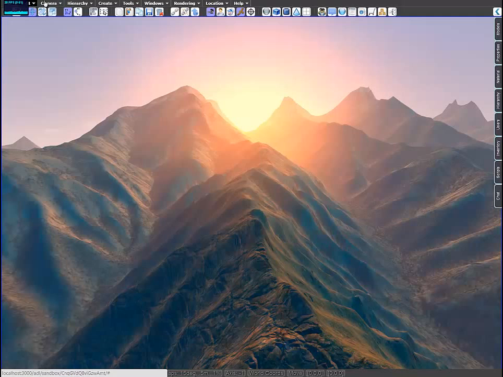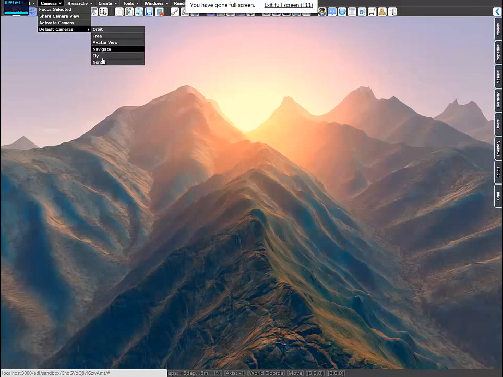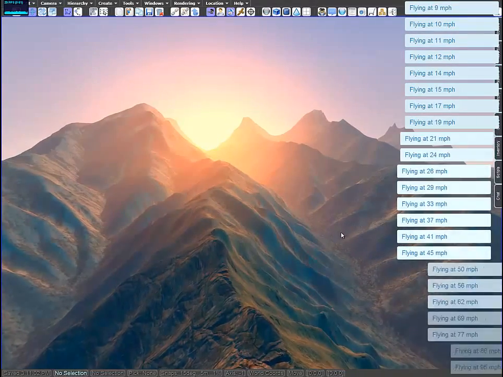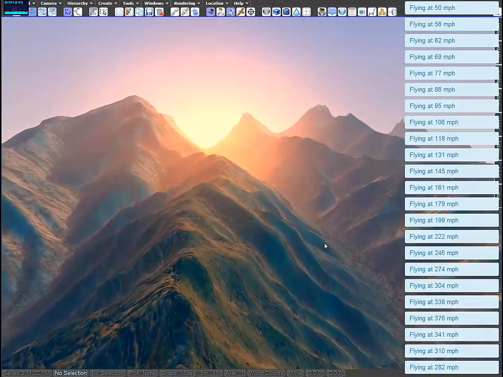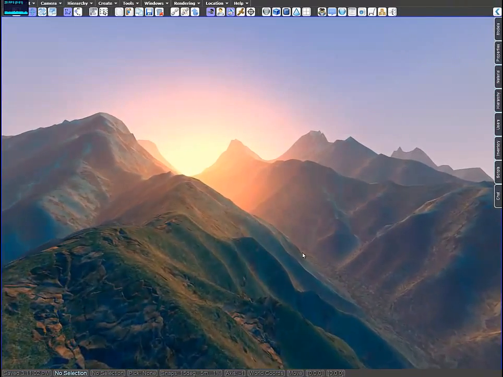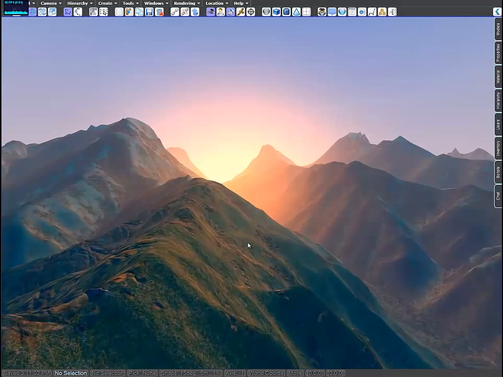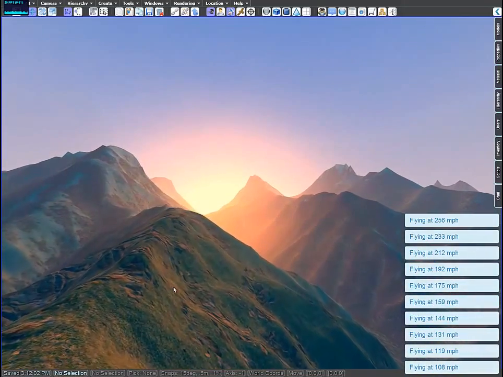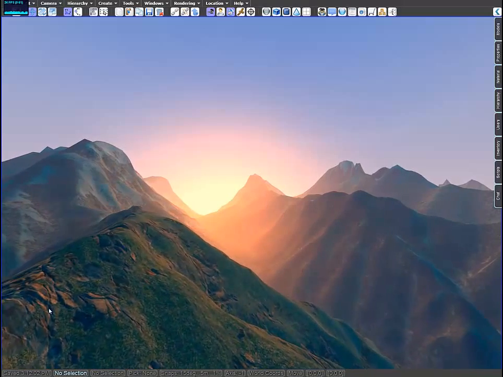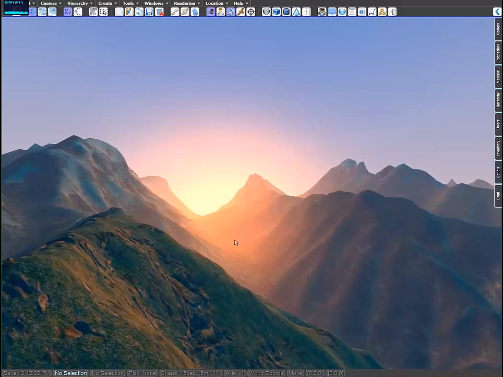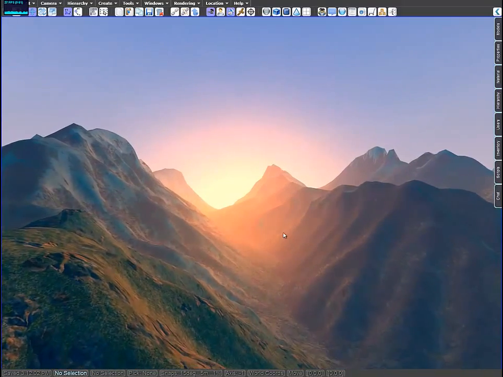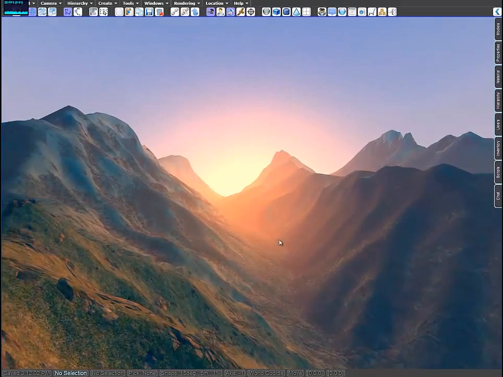Let me flip over into fly mode by going to camera, default cameras, fly, and let's begin a flight through here. We just got to move it. There we go. Now we're moving at 228 miles an hour, and we'll fly up into the sunset here. You can see here actually the textures I'm using for the near field really don't quite match the aerial photography. The grass is a little too green and the rock is a little too brown. It's too saturated. That's really just an art problem, and I'm still doing programmer art here, so I'm just knocking in whatever textures I can find on Google image search.